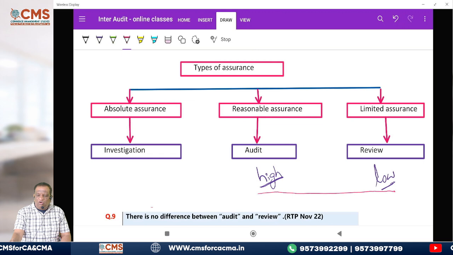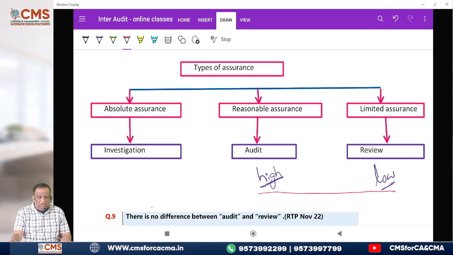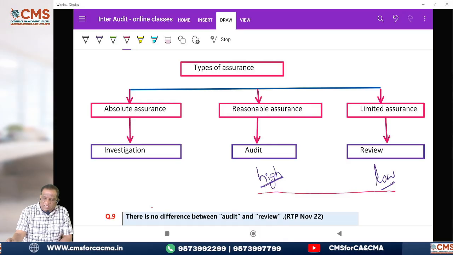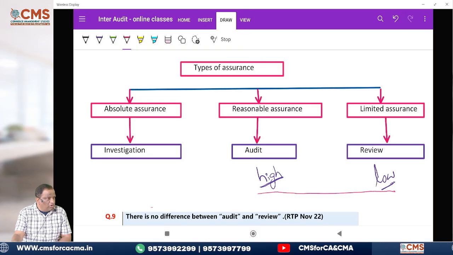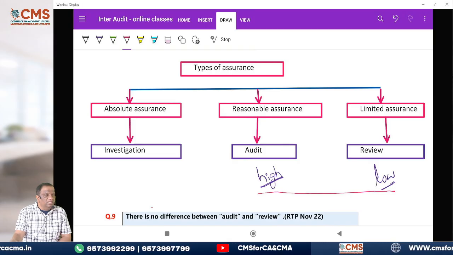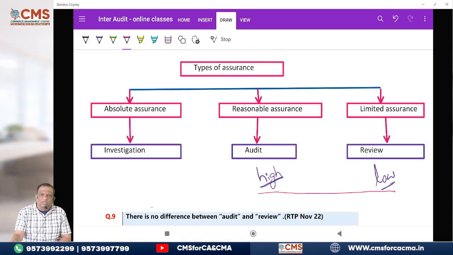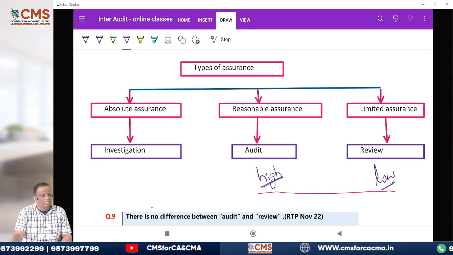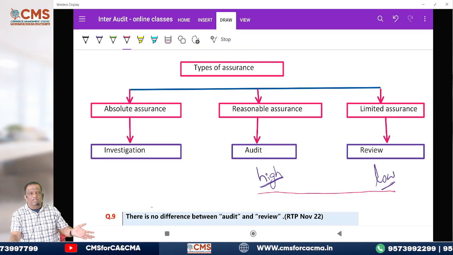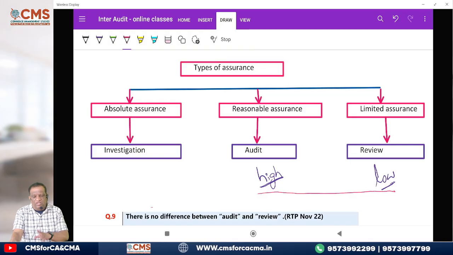Practically all the listed entities, since you haven't started your articles, for your confirmation, what is this review? Put it in a simple way, not the complete meaning of the review. Say for listed entities, their annual accounts in any case require a full-fledged audit, but they also want the review of quarterly financials. Once every quarter is over, all listed companies will have to declare quarterly results. Whenever you are declaring quarterly results, the management may say anything: my profits have gone up by 30%, 40%. But government is not going to believe, investors will not believe. They say go to your auditor and get a certification. But audit happens once a year. So that is where, for all these quarterlies, we use this review concept more.